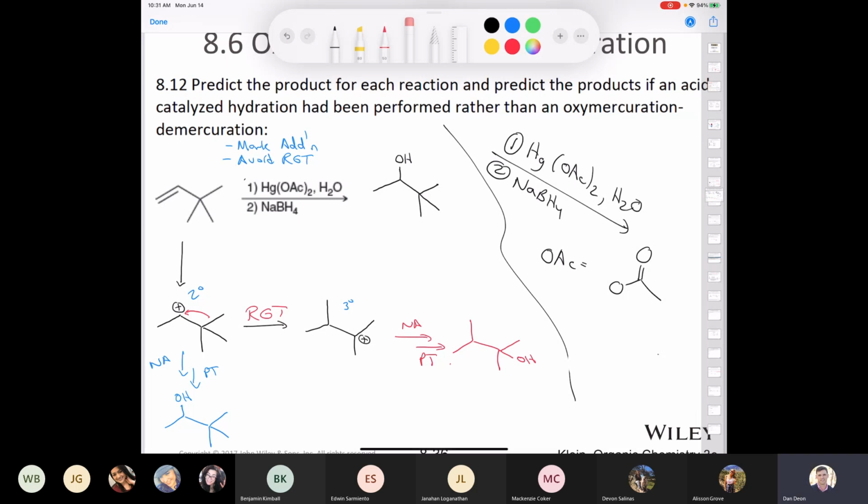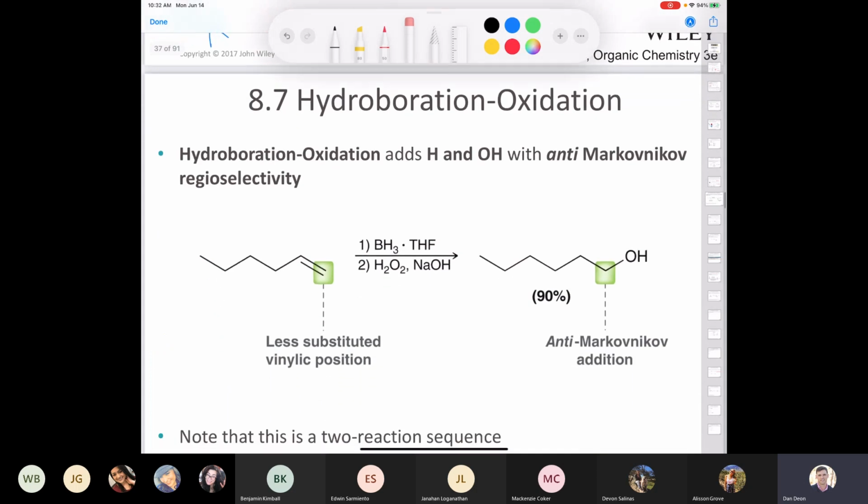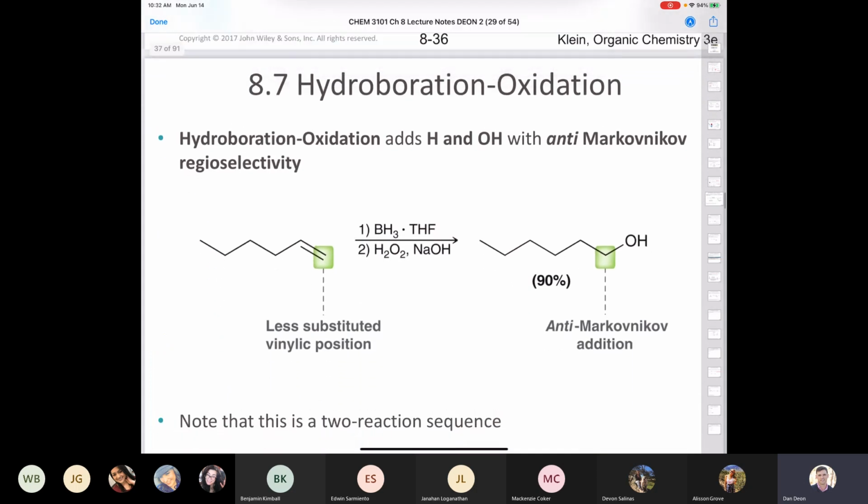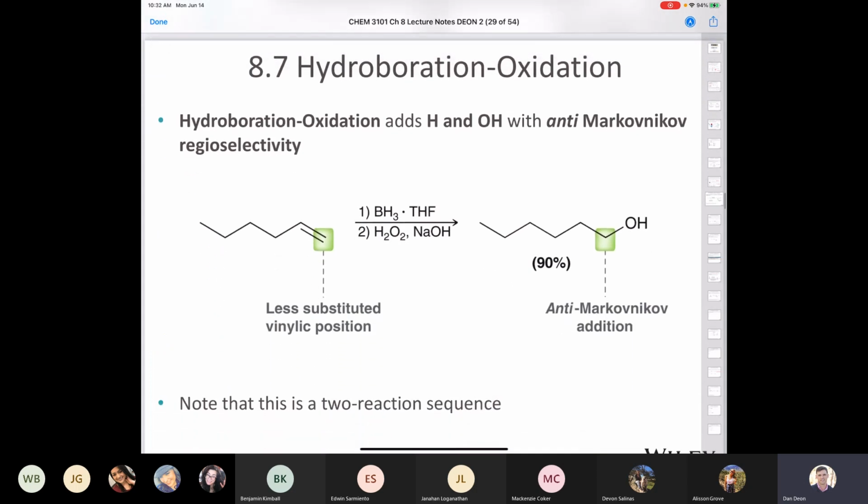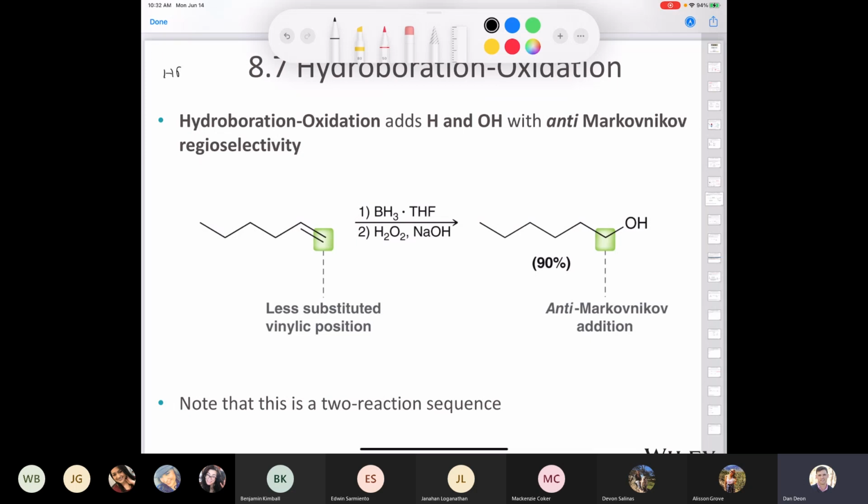All righty. Well, that covers all of section 8.6, and I want to move into the new reaction that we're going to use a heck of a lot in Organic Chemistry 1. We're going to use it a heck of a lot in Organic Chemistry 2, and it involves anti-Markovnikov addition of water. Remember when we wanted to do anti-Markovnikov addition of HBr? Remember how we did that? We used HBr and an organic peroxide. That was for anti-Markovnikov addition of HBr.